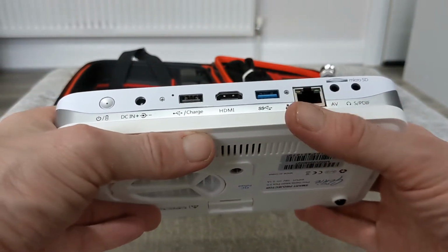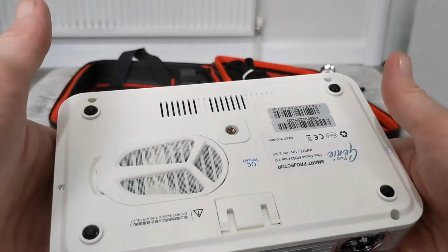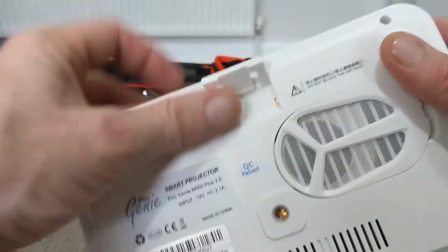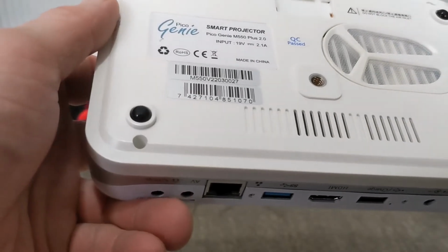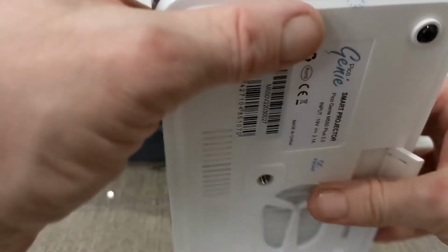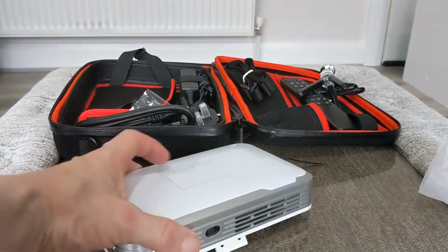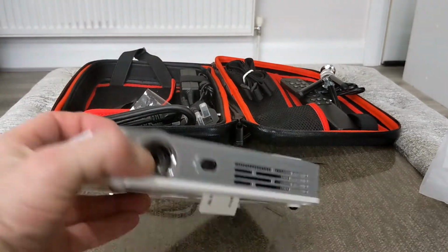And you have got your Ethernet connection, your AV, micro SD there, and you've pretty much got enough ports there to connect anything to it. And here is the bottom piece where you will put the tripod, and if you're sitting it there, you have a little stand to drop down, which is fine. So that's pretty much the shape and size of it there. And you've got a K-lock on the side here, and you've got some other buttons here which we need to check out and see what they do. But overall, it's a nice small compact piece, which is really nice.